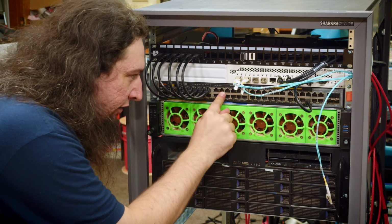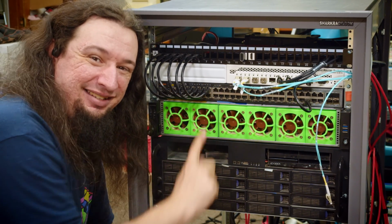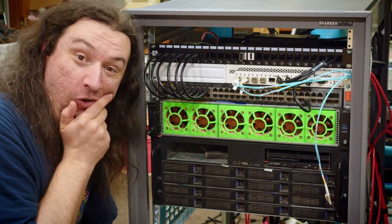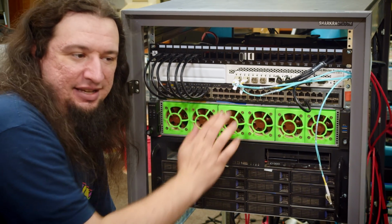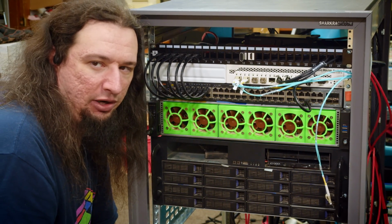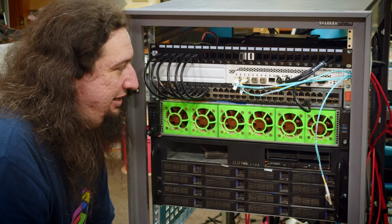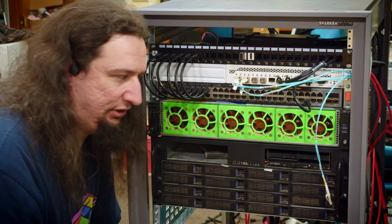So this thing is one of 9 of these that I own, because a bunch of them showed up at Goodwill, of all places. And I thought these were going to be the solution for another problem that I'm looking to solve with my network layout. But they're fairly loud, and I really don't need 48 ports everywhere. So I bought some other fanless ones that we'll take a look at later.